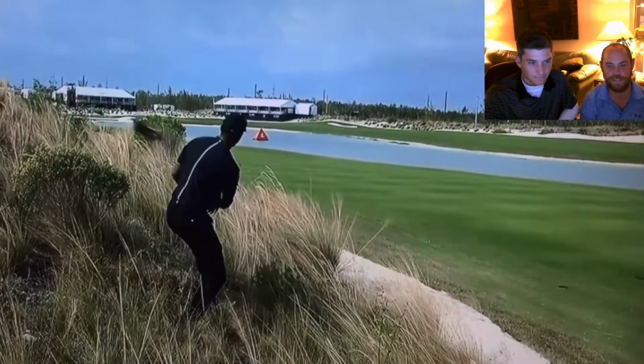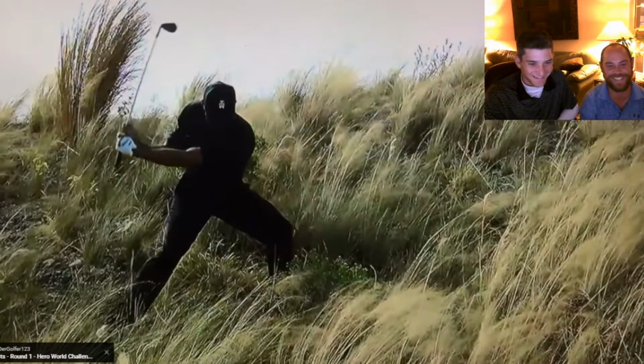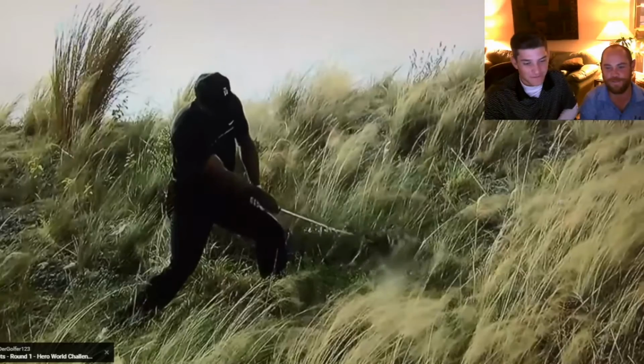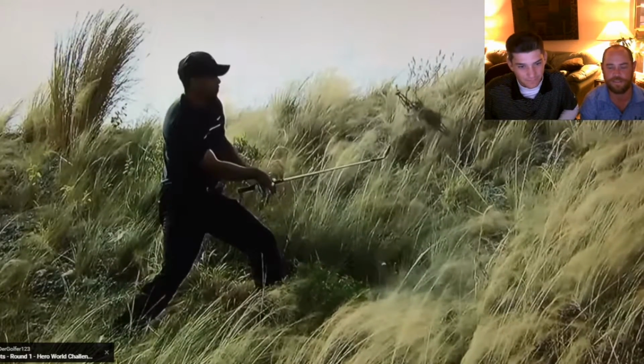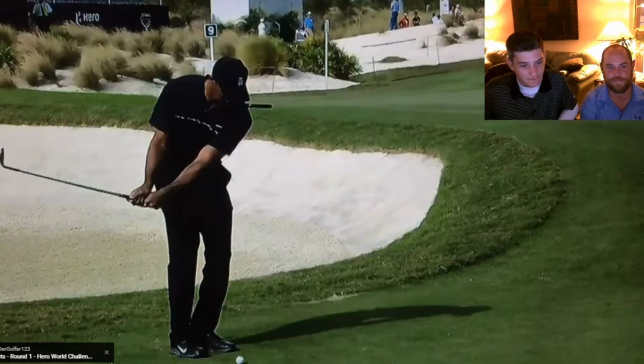How did he end up there? The big question. That's the first question to ask. Whatever club he was hitting, it might. That was an impressive recovery from there. Yeah, no kidding. Having another shot. That's a good shot. For sure.